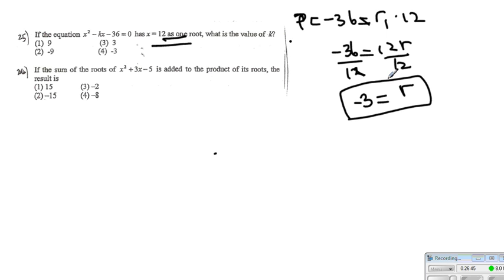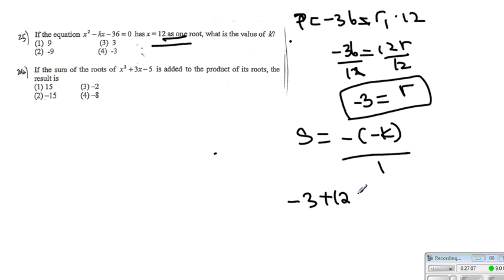Now then, k, in fact, by the sum of the roots, the sum is equal to negative b, which is equal to negative k, over the coefficient of x squared, which is equal to 1. So k is equal to the sum. Then what do we end up getting? Negative 3 plus 12 must be k. Then here we end up getting k is in fact equal to positive 9. So our final answer becomes positive 9, choice number 1. Now let us look into the next question.